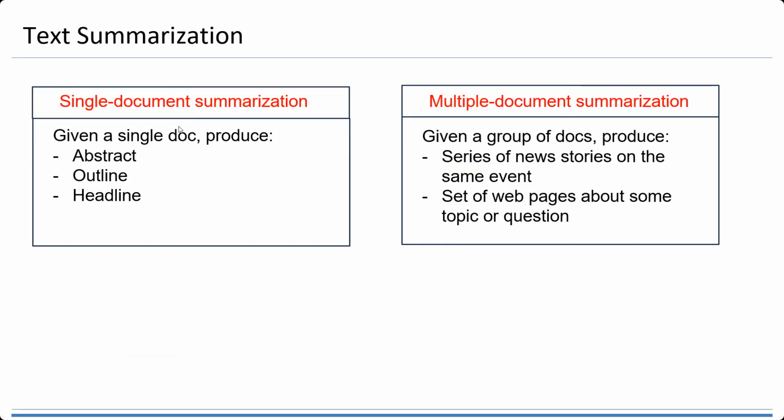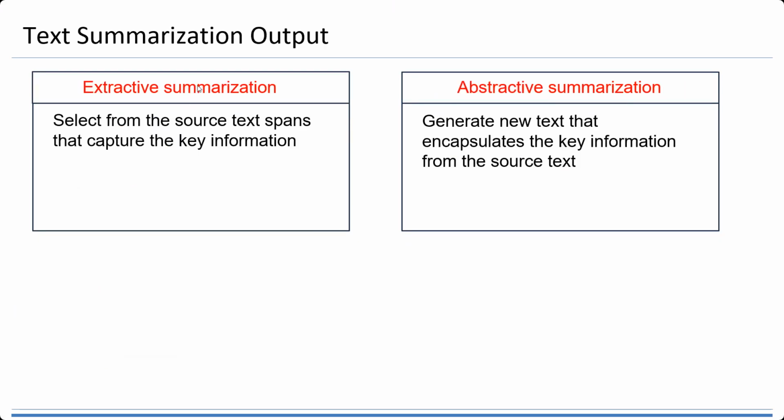And also we learned from text summarization that we can get extractive summarization. Extractive means we have some sources and we want to capture the key information that is in the existing text. But the other summarization, we call it abstractive. So abstractive means it generates new text. So we have a new text, and it encapsulates the key information from the source text.